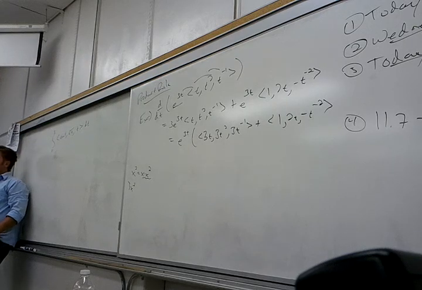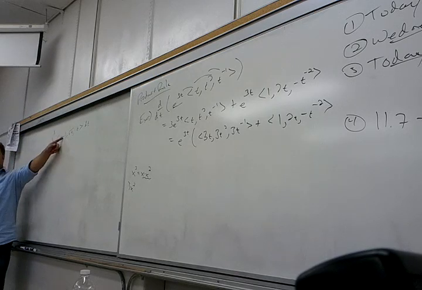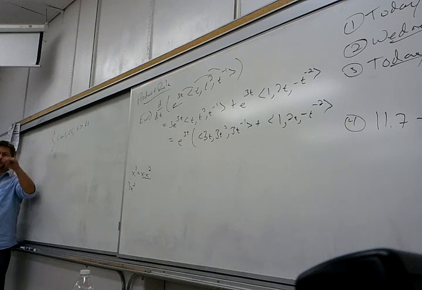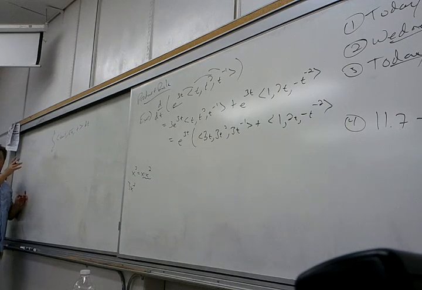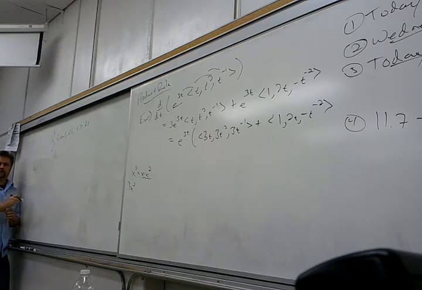Does anybody know off the top of their head what the integral of tangent is? Natural log of cosine. Negative natural log of cosine. Because it depends on if you take the natural log of the secant or the negative natural log of the cosine. I do know this. You guys remember that? The integral of the tangent? So 1 over 1 plus t squared? Now you're thinking, oh, that's inverse tangent.